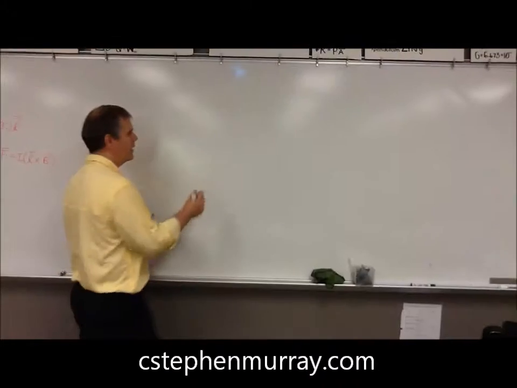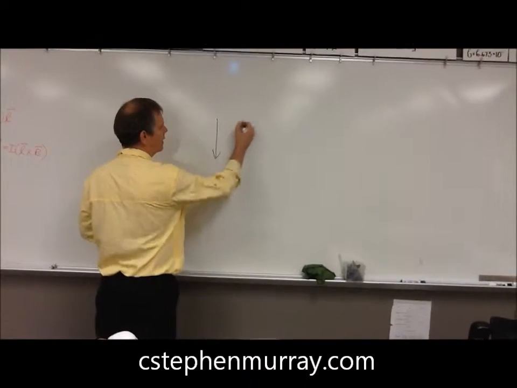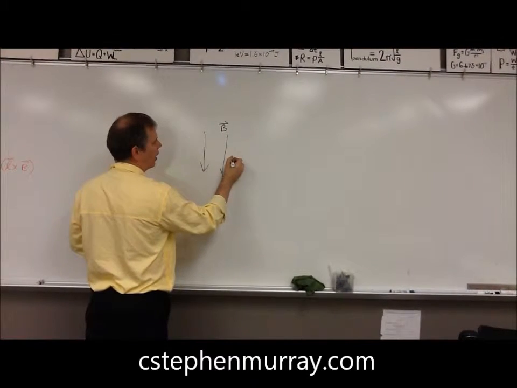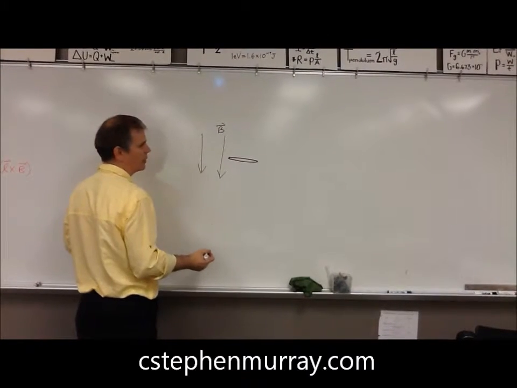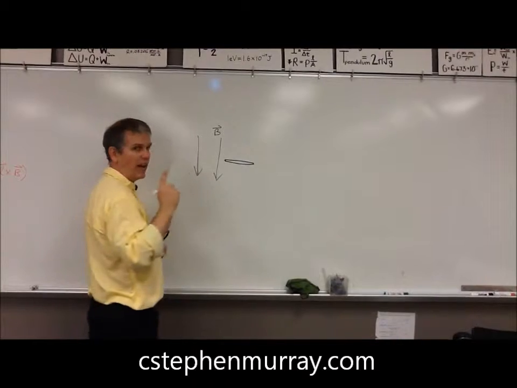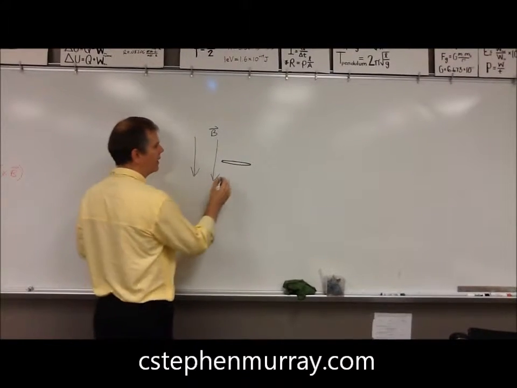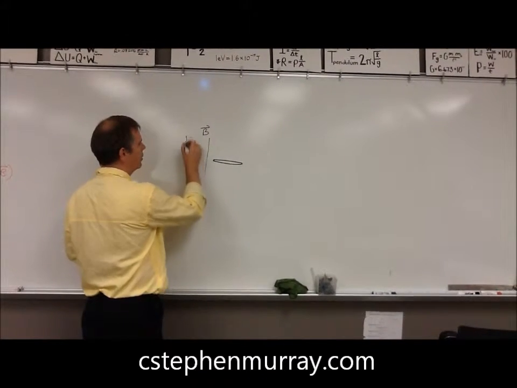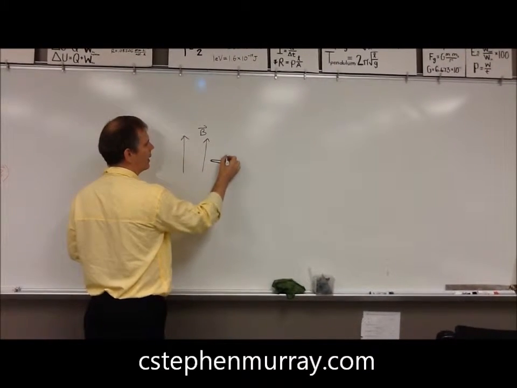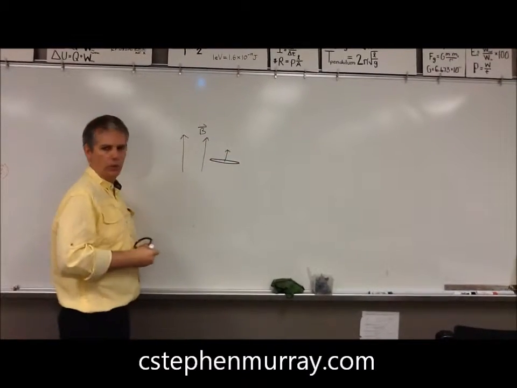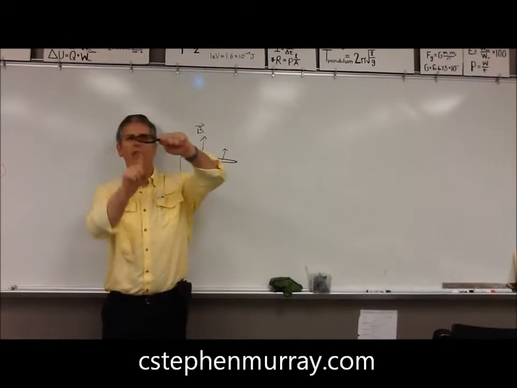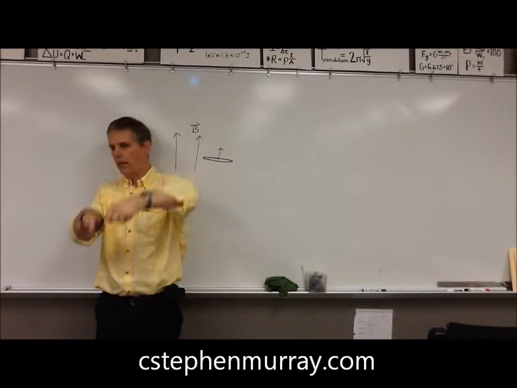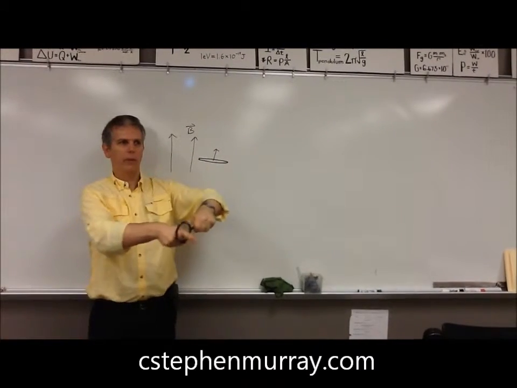Once again, if this is the direction of our magnetic field, we'll draw that with a vector. And if our loop is this direction, we have to define that loop. And the way we define it is with the normal to the loop. Actually, I'm going to switch this around just to make this easier. Say the magnetic field is going up, and this is normal to the loop. Meaning, here's the face of the loop, and there's the normal to the loop. And it changes like this. Everybody understand what I'm doing there?